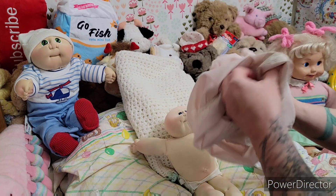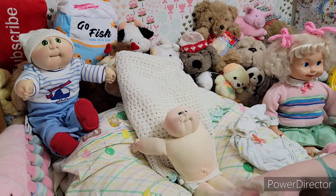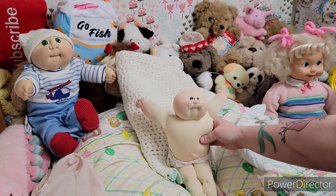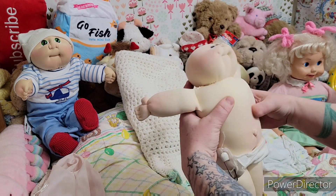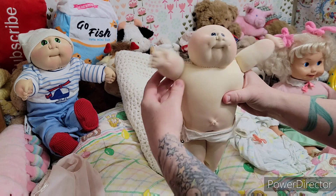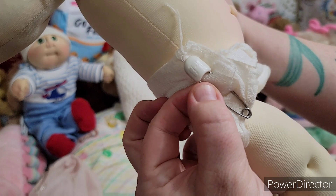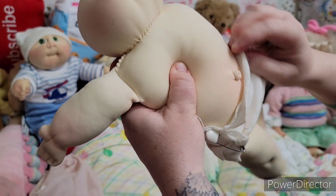I didn't really think about changing their clothes until I saw other people's — we've had it for a little bit. When you lay her down, look at her head goes back so much. I wish it was a little more up. But oh my goodness. Those are old. Well, we'll keep her little cloth diaper on her.